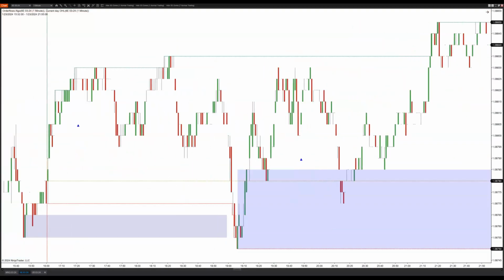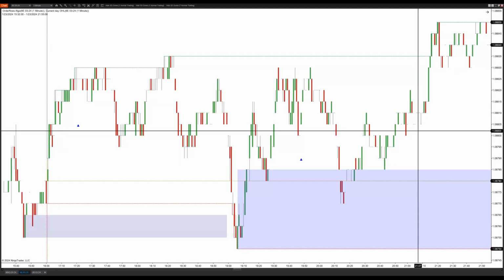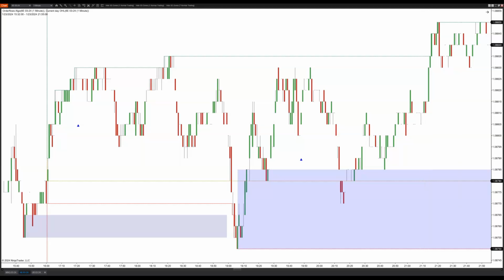But again, this is a 1 minute chart. I like to use smaller time-based charts, actually get down to like 30 seconds even on a lot of markets. There are different ways you could use it, but that's some of the things I'll be talking about on Friday's session, the things that I use to get the most out of it.